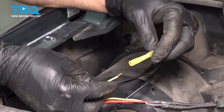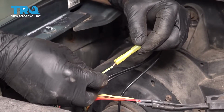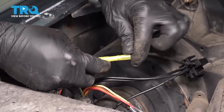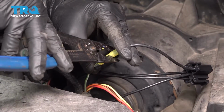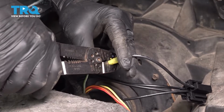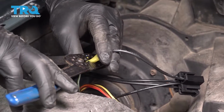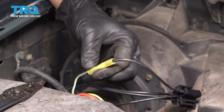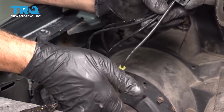Then we'll go ahead and take our green wire, insert it into this end. And let's crimp that one. Give that a little tug, make sure that's locked in, and we're good. Let's move on to the other three. We're going to repeat that same process.